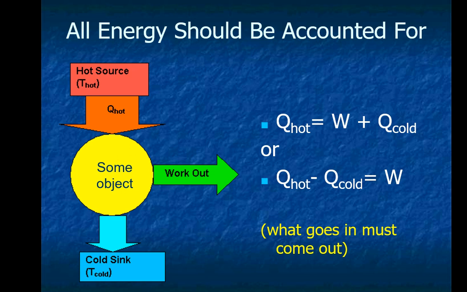Now, how does this apply to the first law of thermodynamics? Well, as a lot of you know, automobile engines are not the most efficient. They give off a lot of heat. But the point I'm trying to make is, all right, let's consider we have a hot source. In terms of our piston, this would be the gasoline being ignited inside the cylinder. So now we have all that heat coming out of the gasoline being combusted. Now, in this case, the heat is going into the gas, and the work coming out that we're going to see will be the piston that's moving.